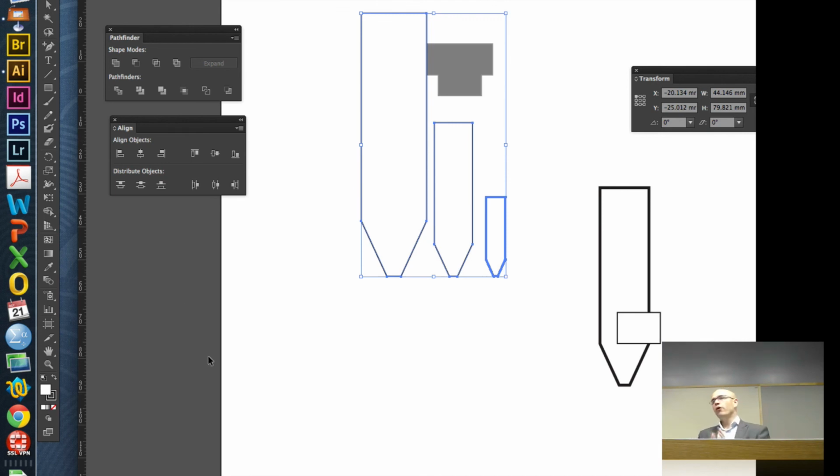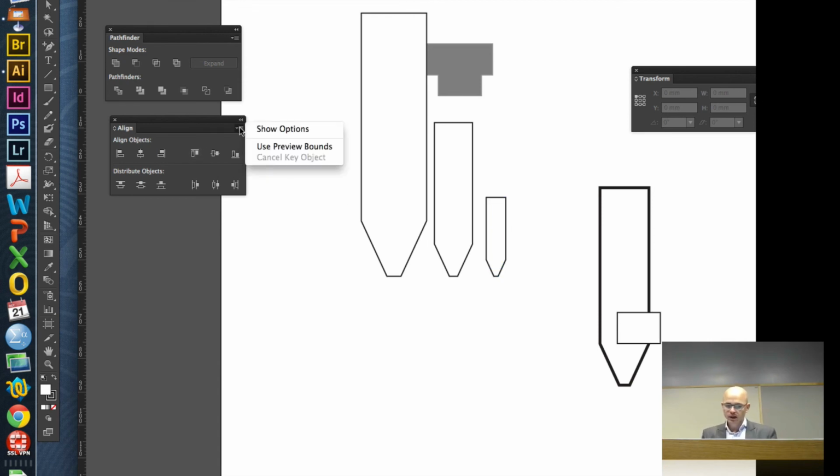So this can be done both in the horizontal and the vertical axis. Then, of course, there are cases where you want to make sure that they are not only aligned, but that the spacing here and the spacing here is the same. And this is in the same alignment toolbox, but you actually have to use this show options. So when you have that, you can select all three of them.